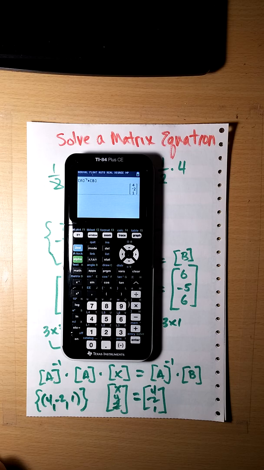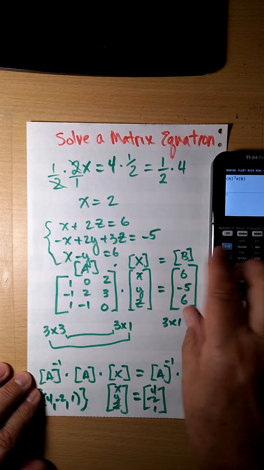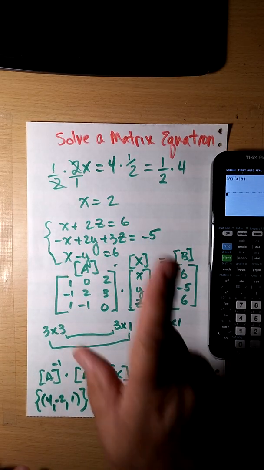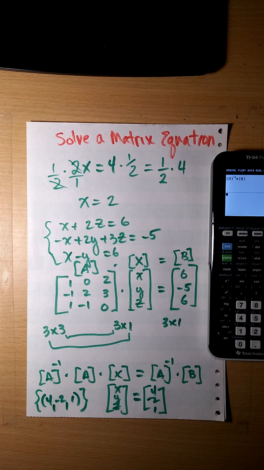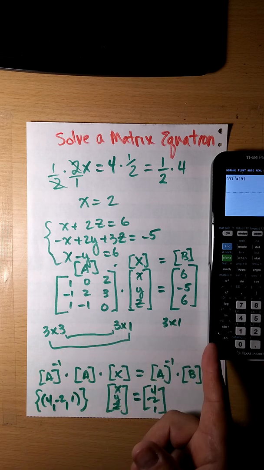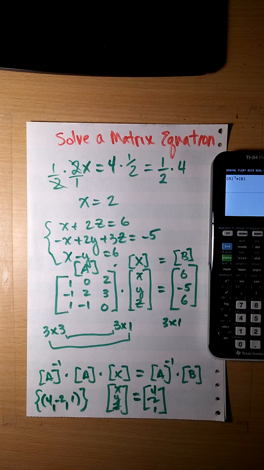And what I want you to get out of this is matrix algebra is really just like normal algebra, except you're using matrices. Remember, multiplication is not commutative, so you got to be a little careful. But it's sort of cool, too. Another way of solving a system of equations.